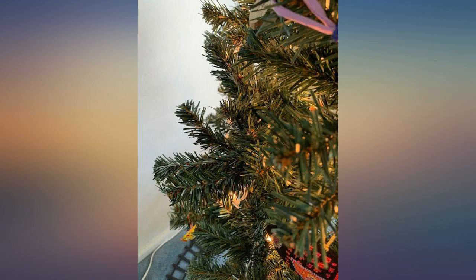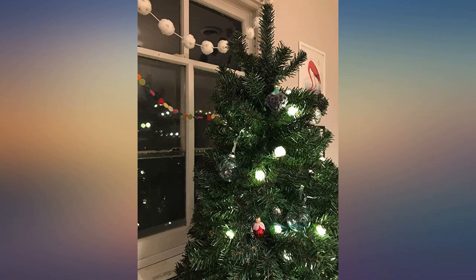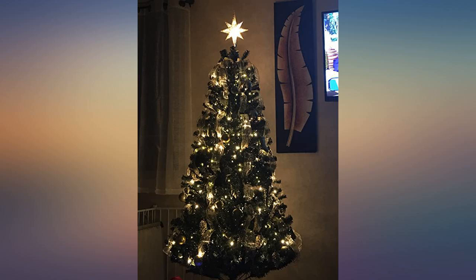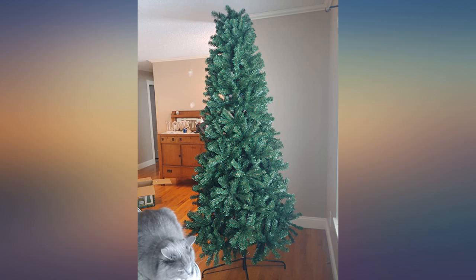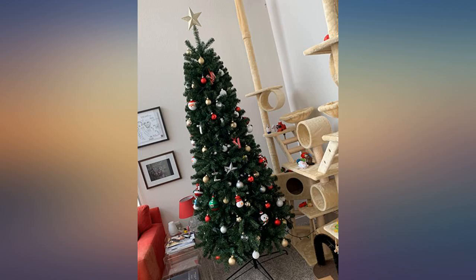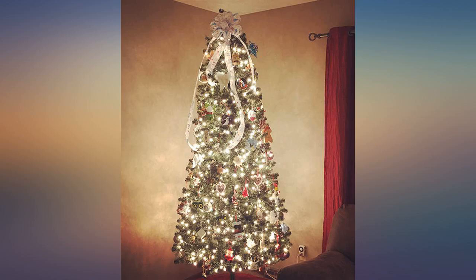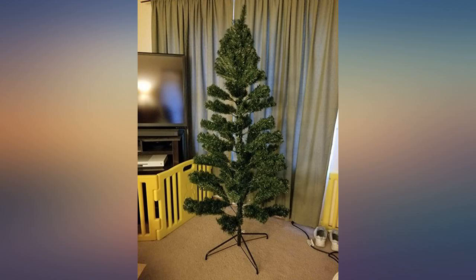Who says it's too early to decorate for Christmas? I'm totally in love with my tree — fast delivery, great packaging, compact so I can store it easily anywhere in my apartment. Very happy with my purchase. I got the six-foot tree. It is beautiful — best tree I have purchased so far. Very easy to assemble. If you fluff it well, you won't see any spaces like most artificial trees. It also looks a bit realistic.